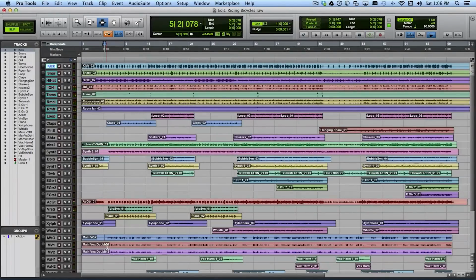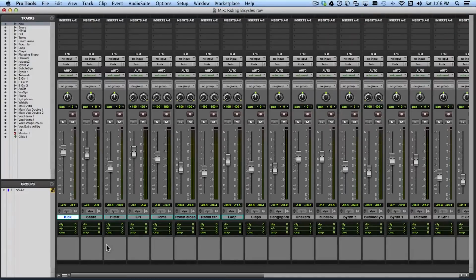Like so. So we've got a lot of tracks. I like to be able to get control over them in groups, so that I can do things like change their levels, solo them, mute them, and some other things. So the thing I'm going to do here is start to create some groups by first selecting multiple tracks that I'd like to have be part of a group.